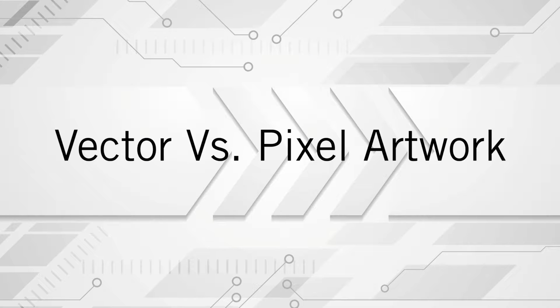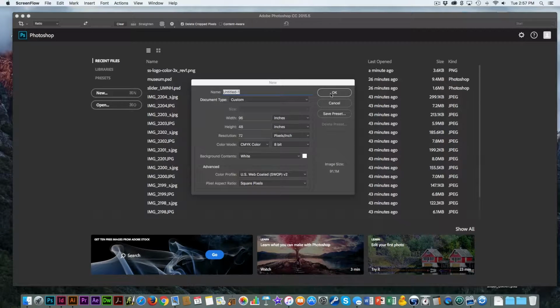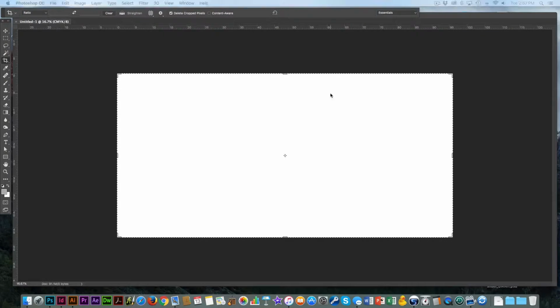So what I'm going to show you really fast, I'm going to create a document that's the size of a typical banner. This is going to be a 4-foot high, 8-foot wide banner. So here's that banner, okay? And I'm going to bring in a logo that was pulled off of a website, which is a lot of times what will happen. So let's say this is a sponsorship banner at a high school, and they've got like 20 different sponsors, and they said, hey, just go get our logos. This is where we got the logos. We went on the website. This is how we got them.